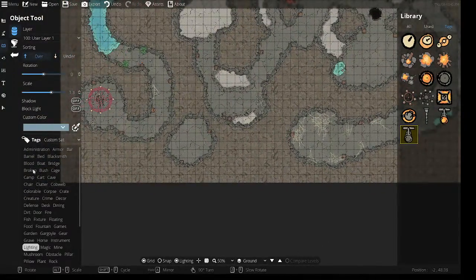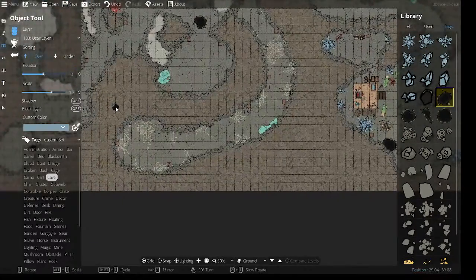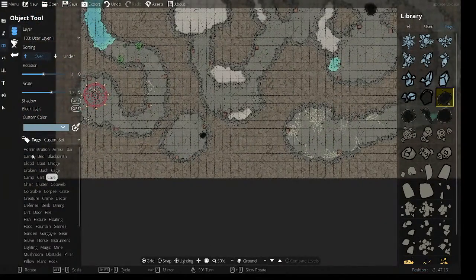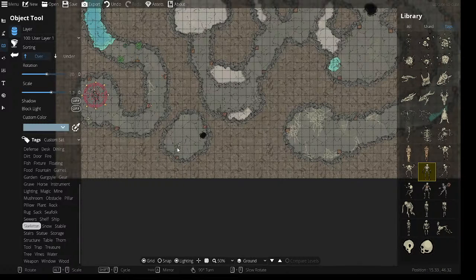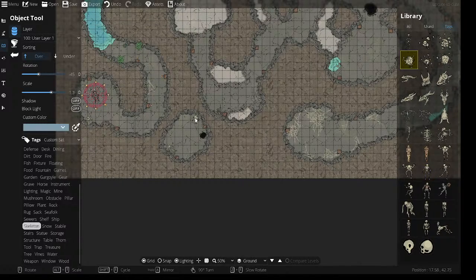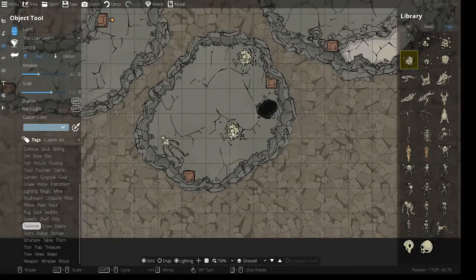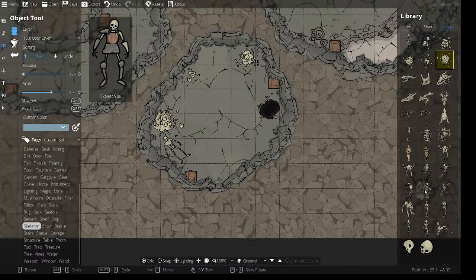Yeah, so what I'm gonna do is I'm gonna go back to cave. And then we're going to go here, and we're just going to add, boom, a little hole there. So that hole is going to lead to that hole. And what we're going to do is go down here and put a bunch of skeleton. There we go. Skeleton. Just a pile of bones. Okay, so we're going to scroll in so we can see how this is going to look. Just a pile of bones just hanging out right there.